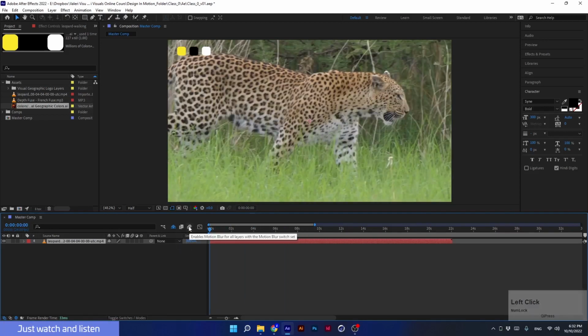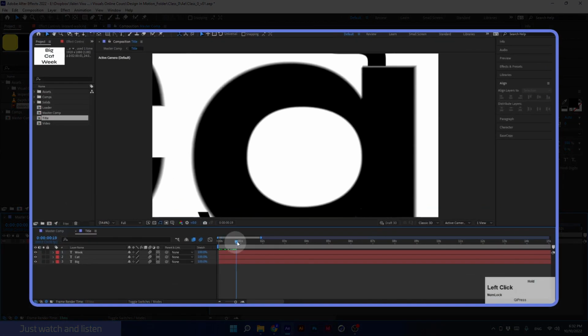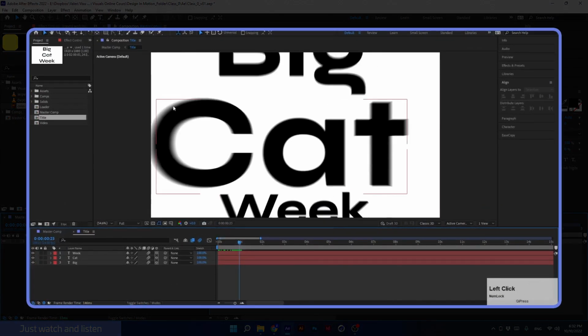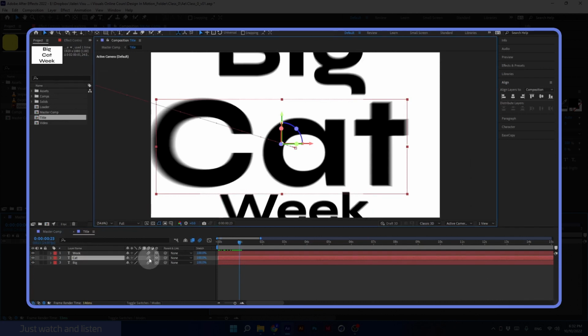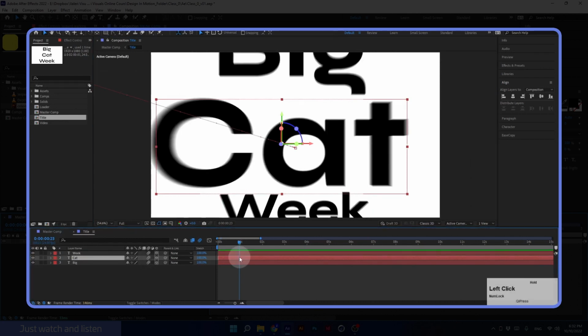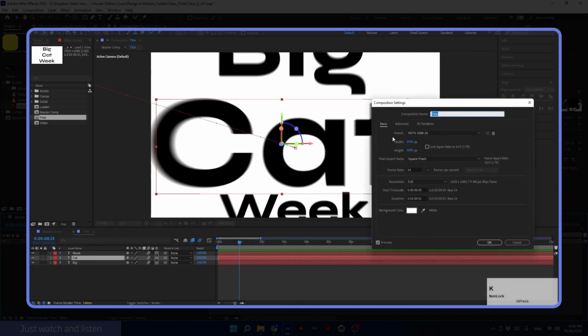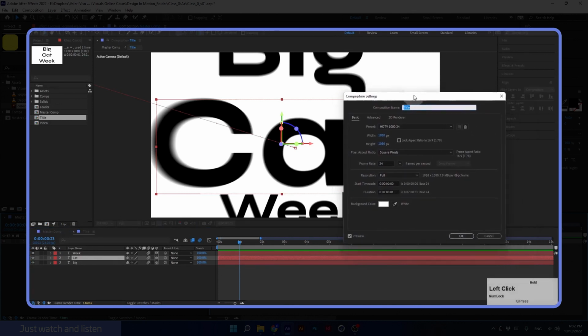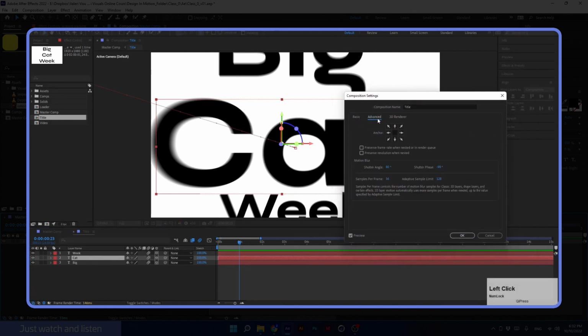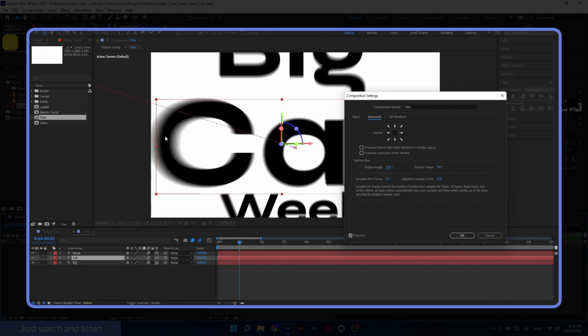Let's talk about the motion blur. As you can see in the example, motion blur creates a blur for the layer during the fast movements. Now let's see how we can control the visibility of the motion blur. For this, we need to go into the composition settings by Ctrl-K. Go to the setting called Advance, and then adjust the amount of blur in this place. The more we increase the effect of the blur, the more difficult it will be for the computer to render our scene.